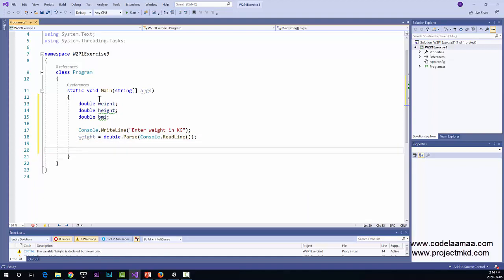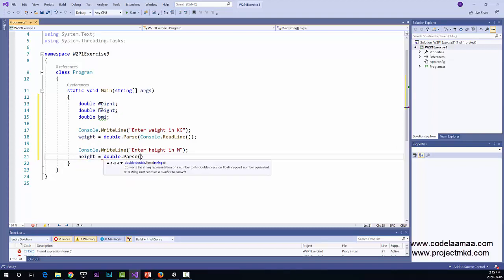Now let's ask the user for their height. So we'll say Console.WriteLine, enter height in meters. And we'll say height equals double.Parse for Console.ReadLine.